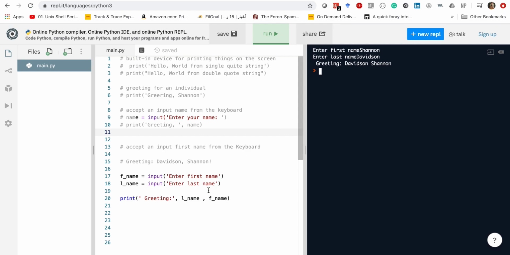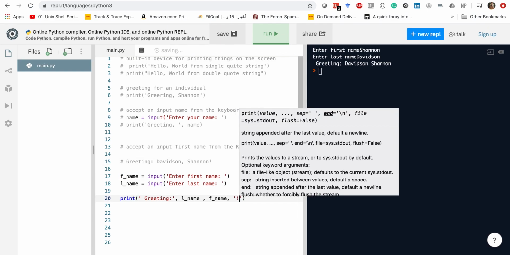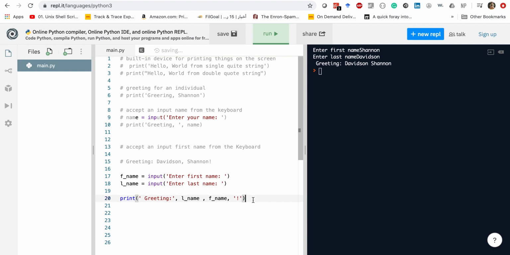So it seems like we really have to leave some spaces like that, so it can come across really nicely. And we also did not have an exclamation here, so perhaps we need to have another comma, and then we add the exclamation, and this is going to give me the exclamation. And I don't need to leave space here like that. I just need to leave a space for the last name. So now the problems that I was referring to earlier will likely disappear, for sure will disappear.